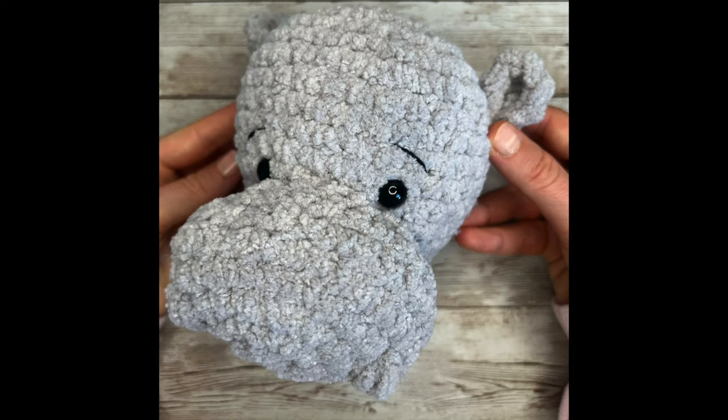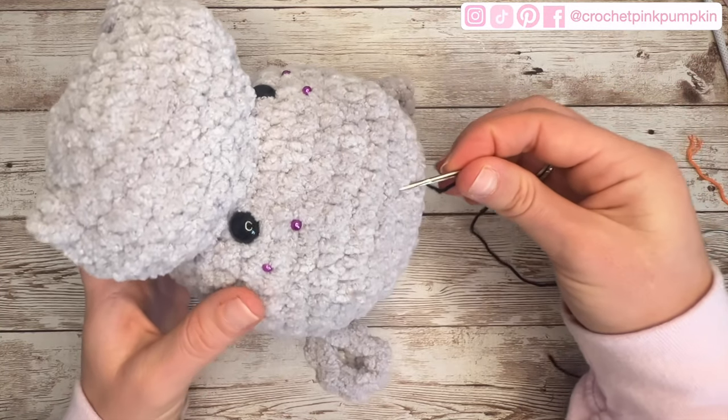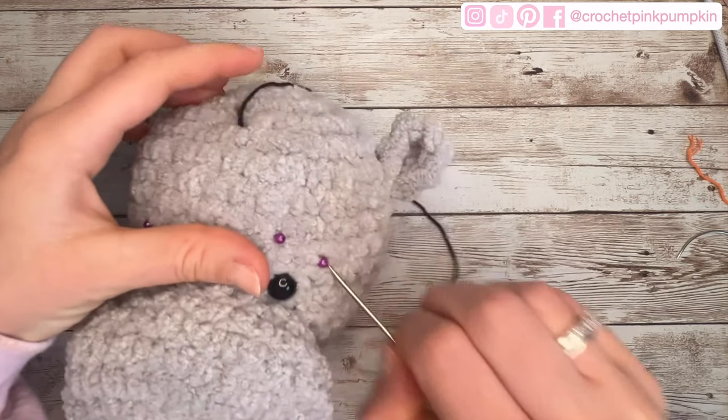So here are some pictures to show you what it looks like at the end. And here is the process to make them. I always use sewing pins before to position them. Like that, I just have to follow the little pins.